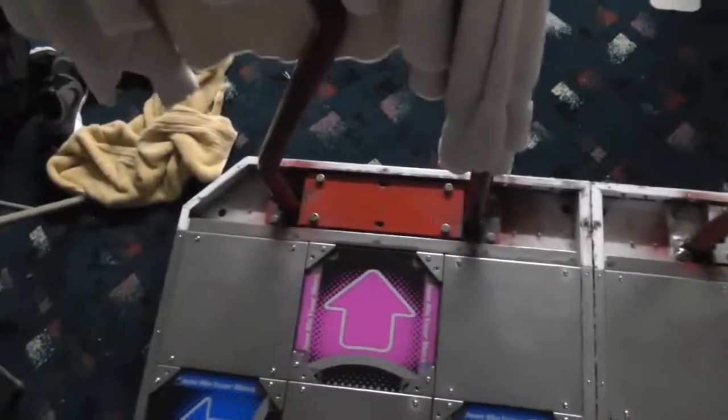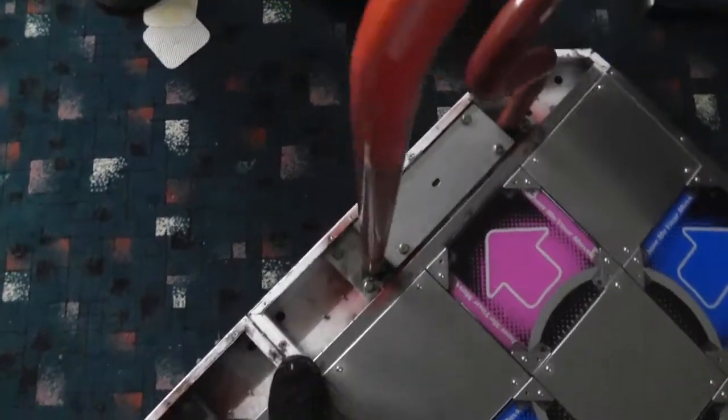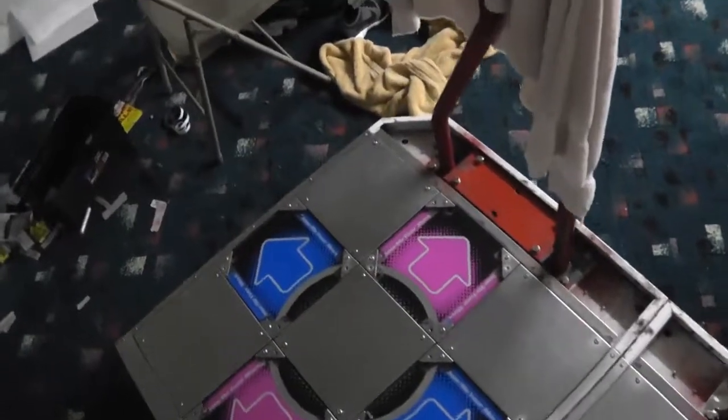Unfortunately, you cannot put the plates back on the back, and that could pose some problems with rolling ankles if you aren't careful, or if this is in a public setting. I'd only advise using this in a private setting.